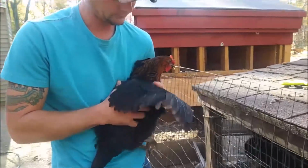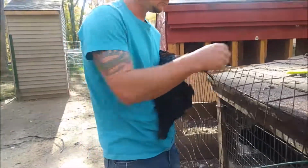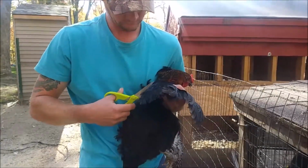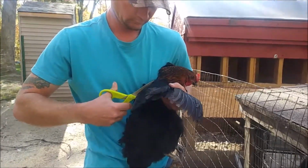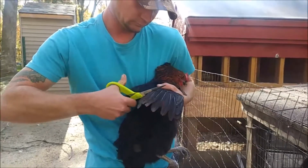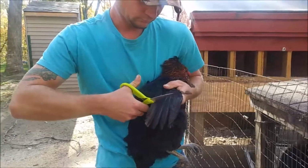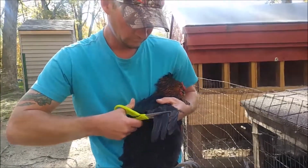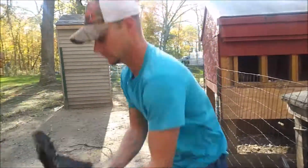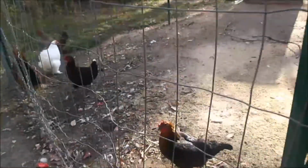The other reason we're doing this is because in the winter, we want to be able to keep track of them a little bit more. And I don't want to be chasing them over snow and ice. And they grow back, so this is something that we're going to have to keep up on and keep trimming them. And she's good to go. And that's it. She looks so sad.